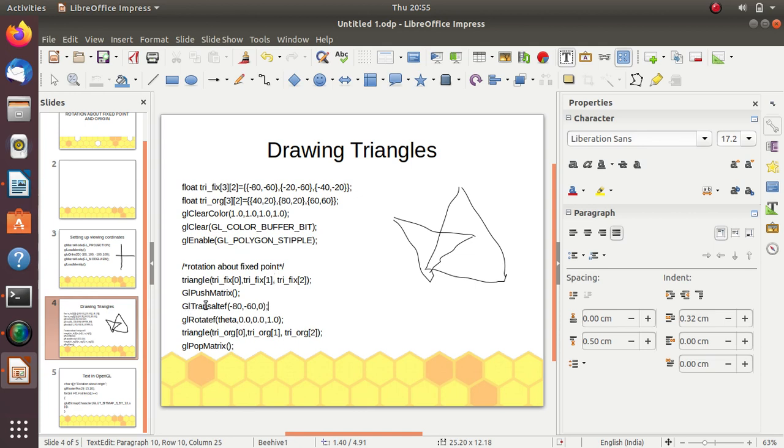Because translatef takes 3 parameters, we have to give 3 values. Since it is a 2D object, the z value is 0. Here it's not capital, it is lowercase. Now what do we understand by this translatef function? There is a mistake in the spelling. Translatef. So what's the meaning of translate?